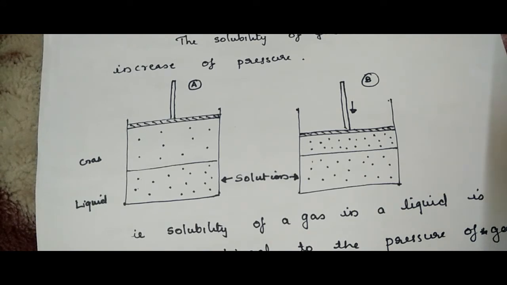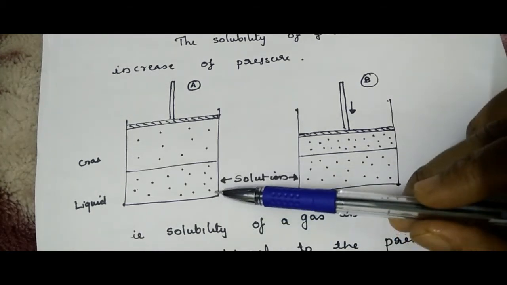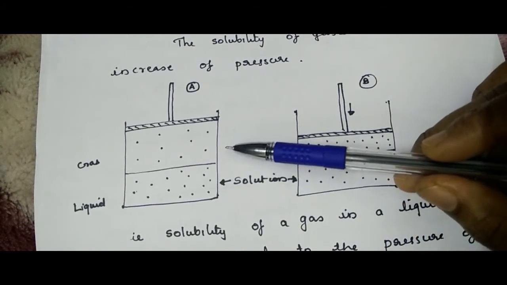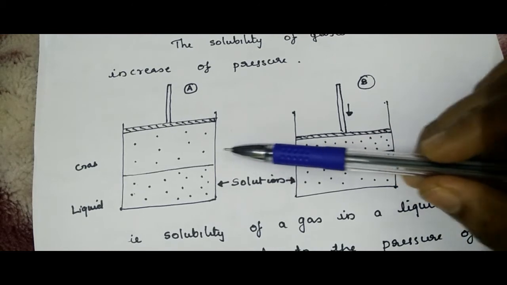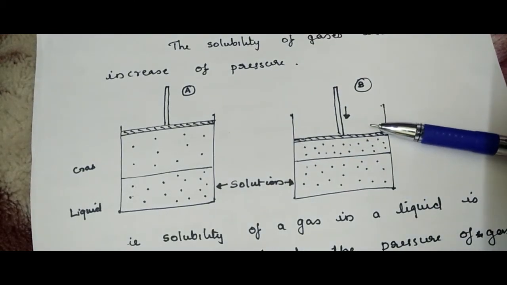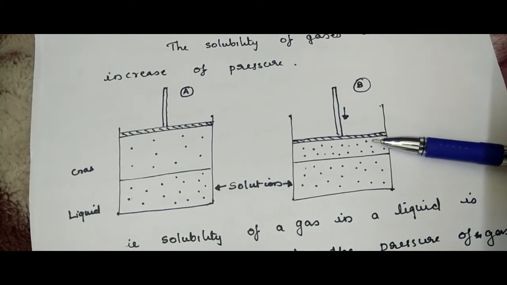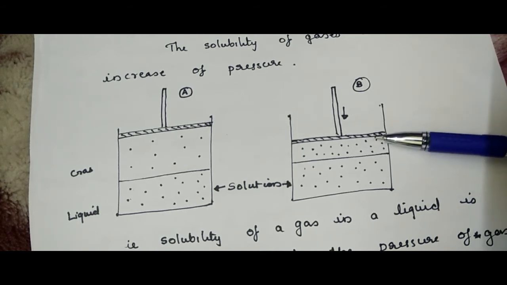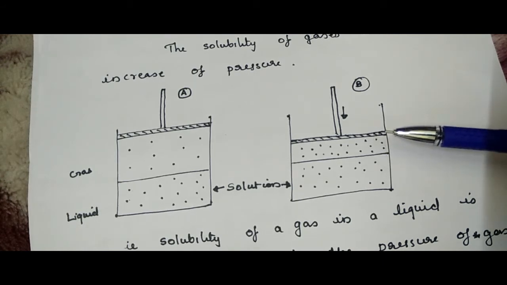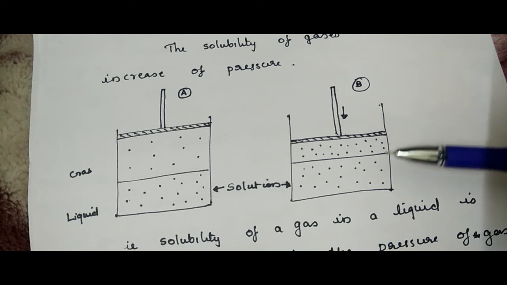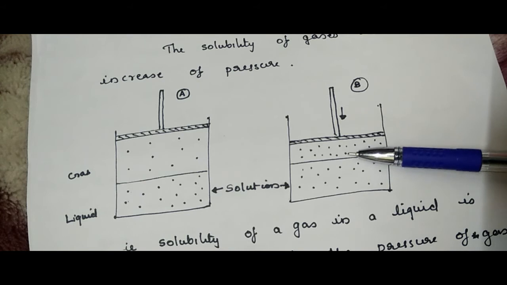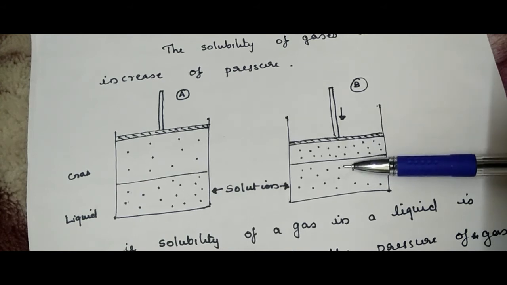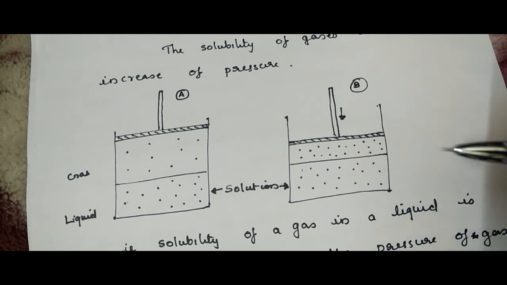Next: effect of pressure. For understanding the effect of pressure, we consider a system where the lower part is a solution and the upper part is a gaseous system under pressure p and temperature t. When we increase the pressure over the solution phase by compressing the gas into a smaller volume, this increases the number of gaseous particles per unit volume over the solution and also the rate at which gaseous particles strike the surface of the solution. This means more particles enter the solution, so solubility also increases.